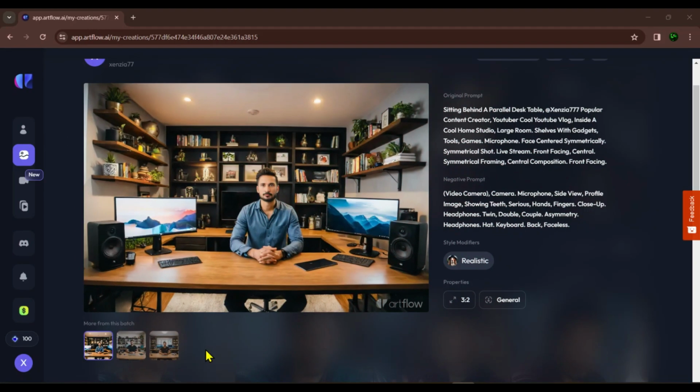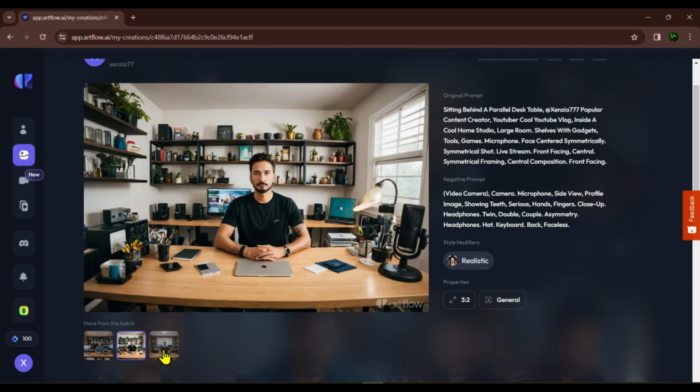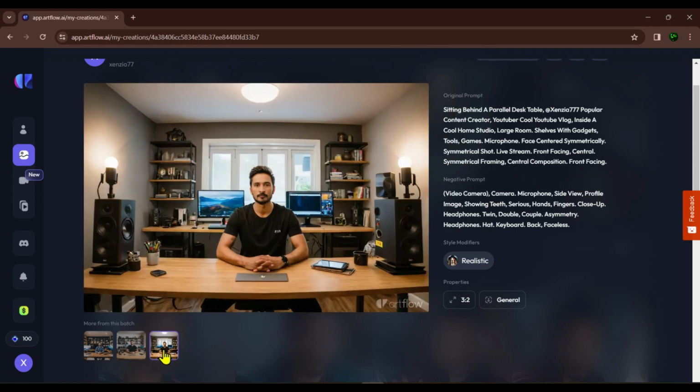Hey there, I'm back. And guess what? Our AI has been trained on my photos. It's now ready to use and the training session took around 25 minutes. Right now we are in the Image Studio and you can see some sample images generated by ArtFlow. It has indeed managed facial features very well and I don't think anyone can tell that it's AI generated. However, there are some mistakes and I will also tell you what they are.